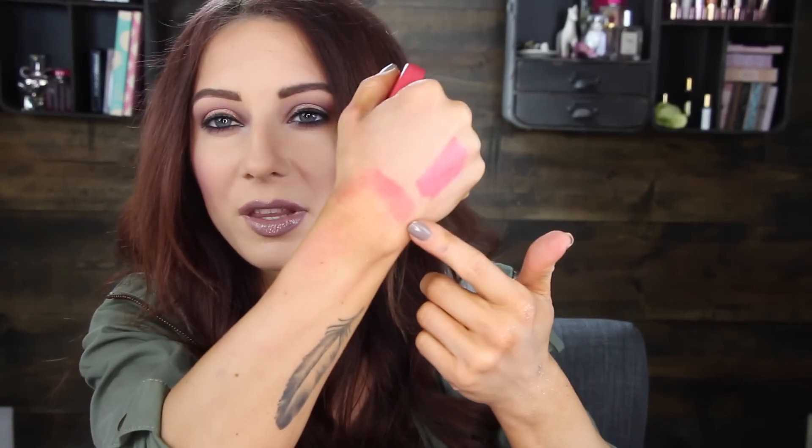This is what I was really excited about — a Tarte blush! The Tarte blushes retail for $26, and it's one of my favorite brands of blushes. I don't have this shade. This box is great. It's a really awesome subscription service because you're getting full-size products way over the value of what you pay. This is a full-size Tarte blush in the color True Love, and oh my gosh, it's such a pretty coral pink. That is so pretty, really beautiful — I'm so excited about that blush.